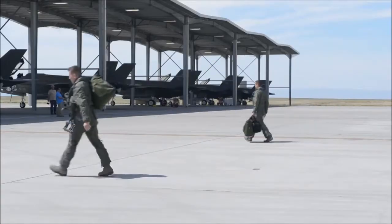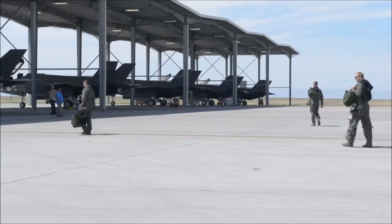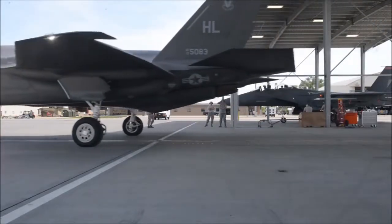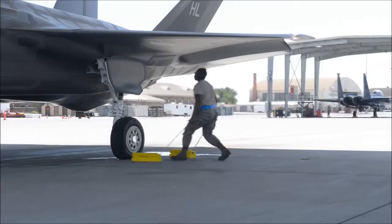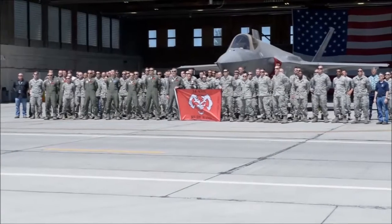It is not often that a new aircraft is unveiled, and the F-35 is a historic jet that combines technology and air combat in a way that has never been done before. It's absolutely amazing. You know, we're kind of setting history here. We're bringing a new aircraft online. You know, it's humbling to be a part of that. A lot of people focus on the jet, which is super awesome technology, but it's really the people that make it work. Without the airmen, the support and the maintenance and the pilots, none of this would happen.